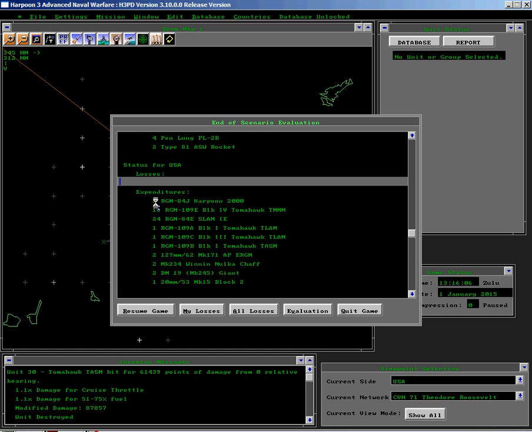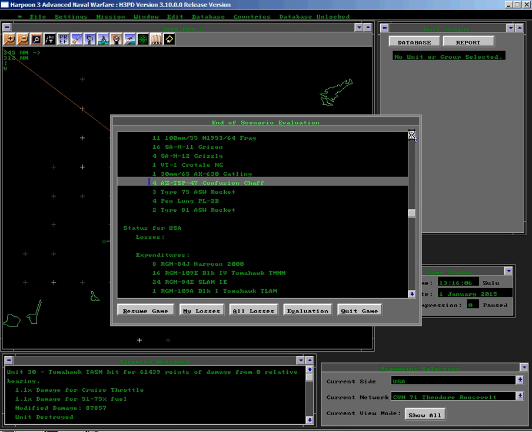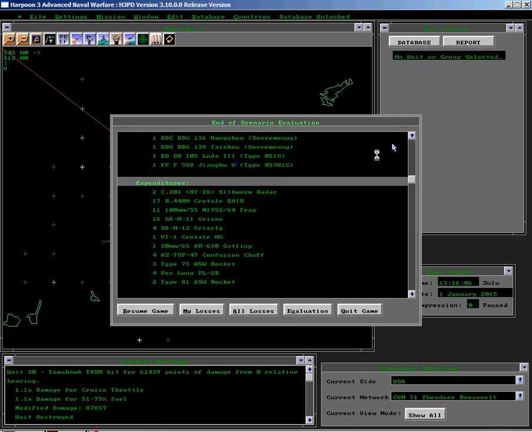So the US didn't lose anything, but they put out 8 harpoons, a whole lot of tomahawks, some slam missiles, more tomahawks going out, and so a lot of ordnance going out. So it was a swarm attack on the ships and just overwhelmed the ship's defences.